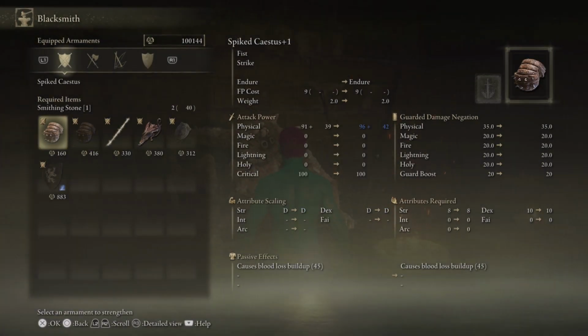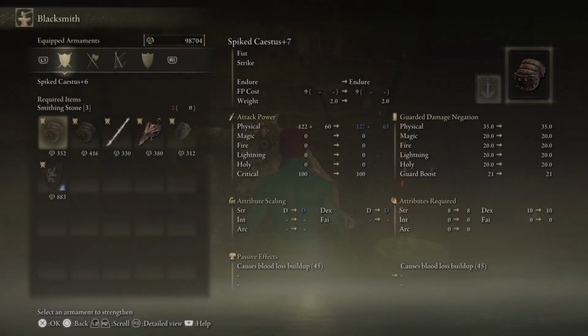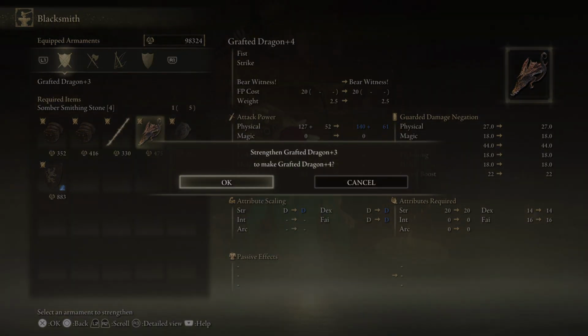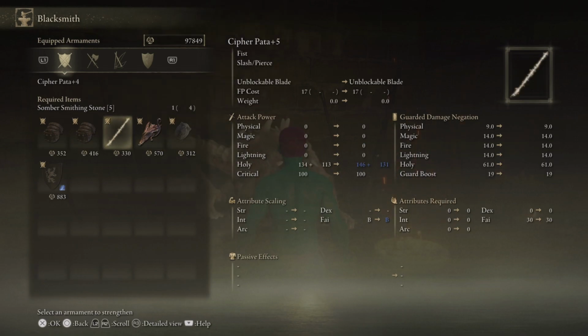Nice. Okay, let's get this one as high as we can, basically. Because this is going to be our left-hand Caestus. Now we need 3s for that. Ooh, the question is, do I want to go Somber Smithing Stone 5s on these? I'll come back to that. I'm probably going to do it, but I just want to look at some of my other options first.